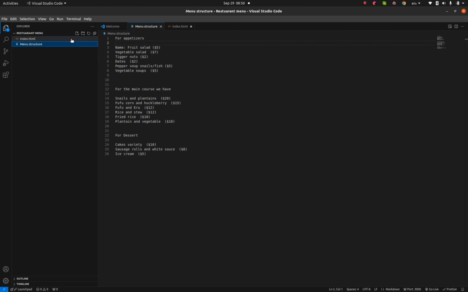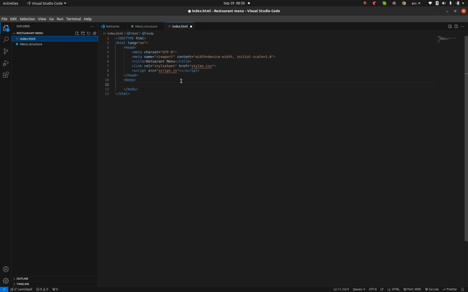So let's dive in. I already have my folder created with my basic HTML, which already has a head defining where we'll get our style sheet and the script files since we are going to be needing them. Next, let's move on to the body of our HTML where we actually define the structure. So we start with the header, where we'll define the title and have our search input. So we start with H1, restaurant menu.